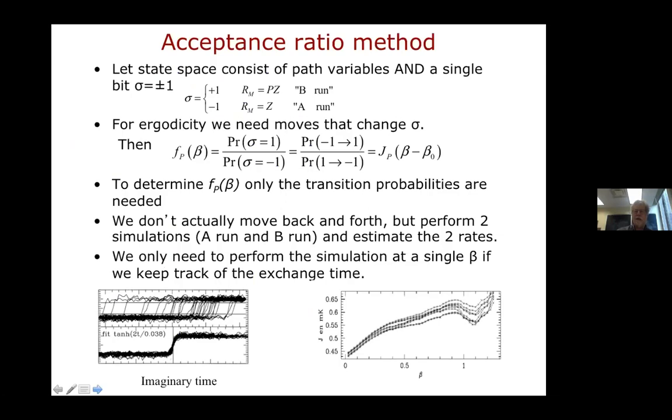I think maybe this is more of the details of how we do it. Basically, we do 2 calculations, which we call A run and B run. A run is to consider all paths where particles are sitting on lattice and they return at the same site. B runs are ones where you force them to make an exchange, and you continually try to convert A's into B's and B's into A's, and you figure out the probability. Charlie Bennett invented this for classical systems, and we just borrowed this. So that's the Monte Carlo trick.